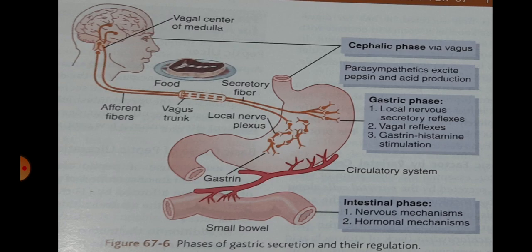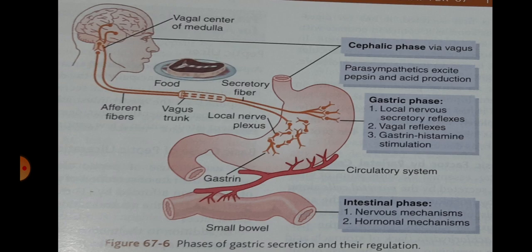What are the stimuli? One is distension of the small bowel. 2. The presence of acid in the upper intestine. 3. Presence of protein breakdown products in the upper intestine. 4. Irritation of the mucosa. These were the stimuli for the enterogastric reflex, the reverse gastroenteric reflexes. Right. Now 2. What is the second influence?